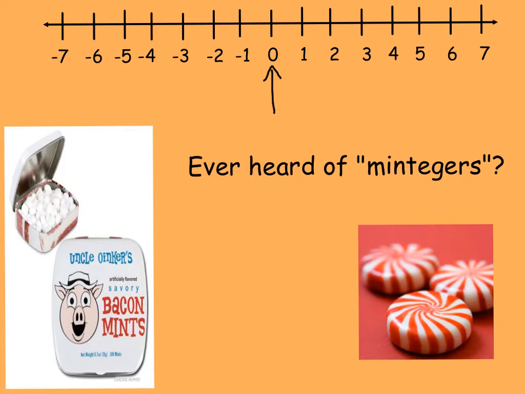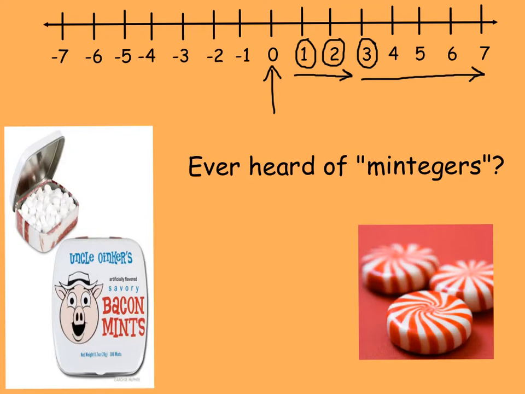But as you move farther to the right on your number line, the mints start tasting better. So maybe a number 1 tastes like spearmint. Maybe number 2 tastes like wintergreen, number 3 tastes like cinnamon, whatever your favorite flavors are. And as you go farther to the right, as the numbers get bigger, they taste better.